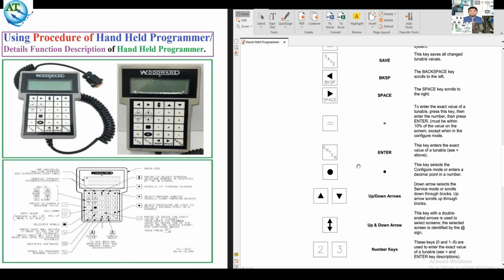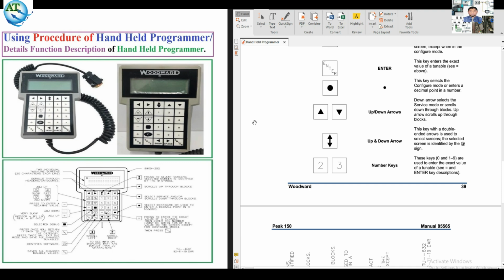Now we go to the next key. Next key, you see the up and down arrow keys. It is an up key and a down key. Suppose we have selected a program here, then we press the down key and go to the next value. If we press the up key, then we can see the previous value. That means within the selected category, you can see the values with the up key.